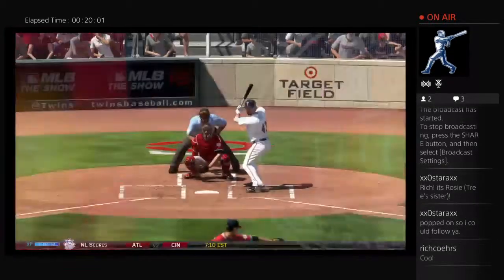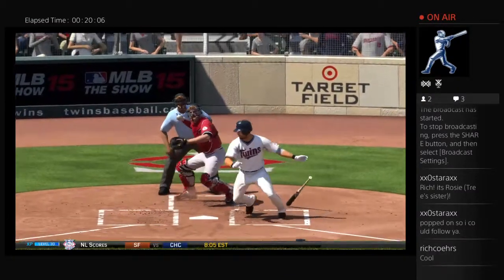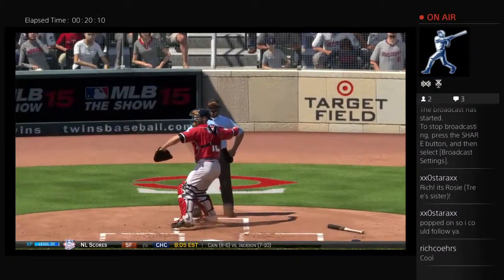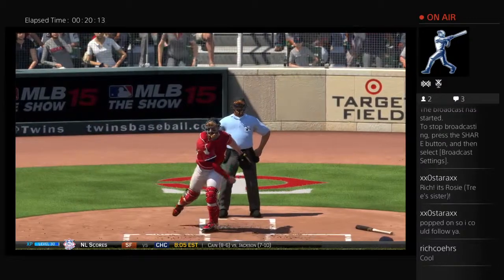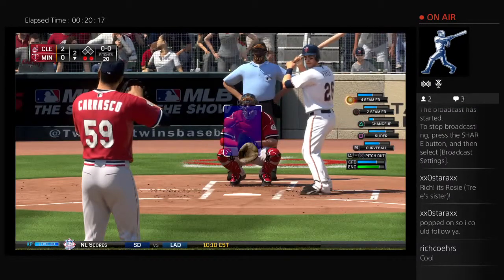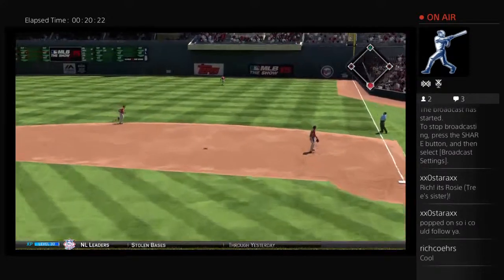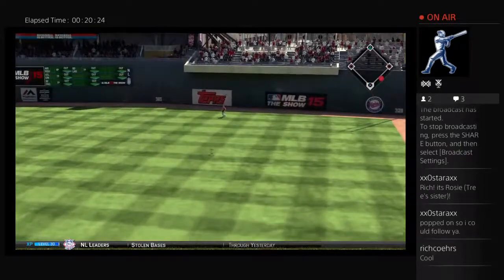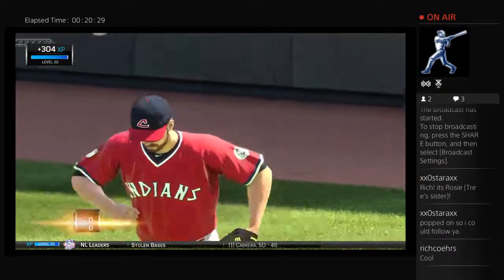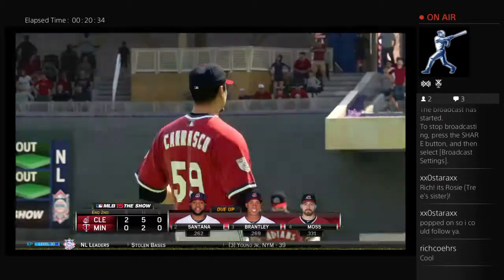That curveball is really moving now — he gets him to swing right over the top of it, and then you see the nice work behind the plate to do a little cleanup and get the putout down at first. Stepping in now, Eric Fryer — here's a ball hit pretty well and carrying to deep right. Here's Moss to make the catch and that's the third out of the inning. Twins are set down one, two, three. They're still down — it's 2-0.